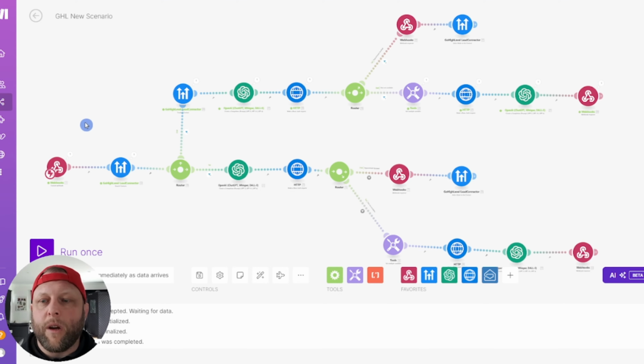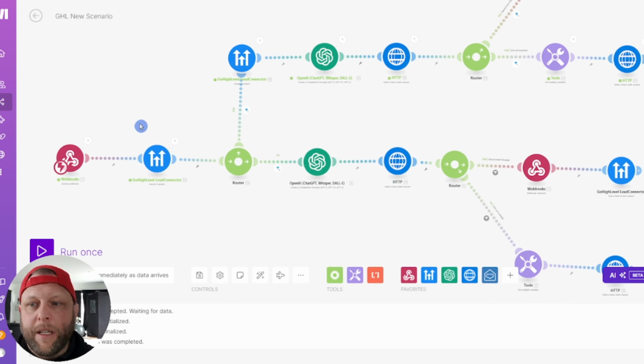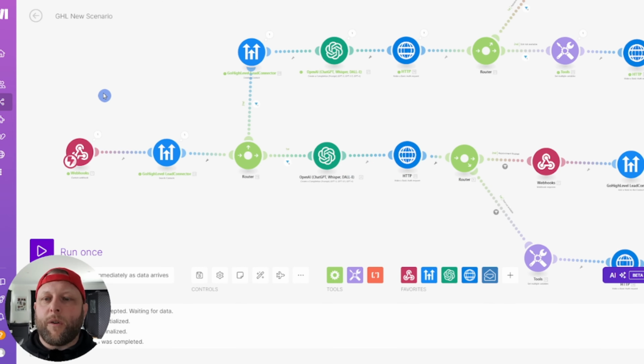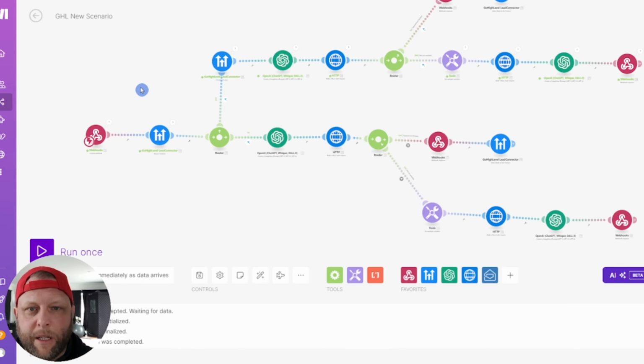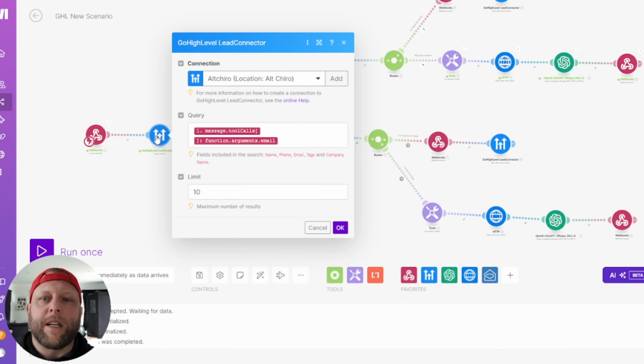Right, so we're going to have the webhook. The webhook is going to listen. Once it listens out, it's going to receive data from Vapi. Then you're going to create, and again, I'll give you this, I highly suggest you go from this rather than building it yourself, but we'll go through it in as much detail as we can. So it's going to run the lead connector module. And what it does is it takes the email address that we've just sent.